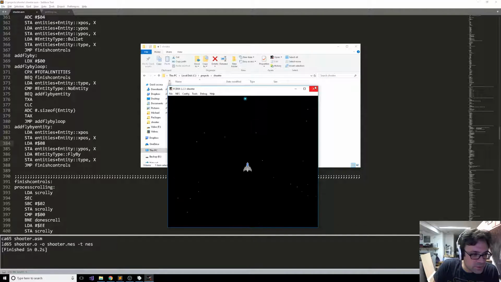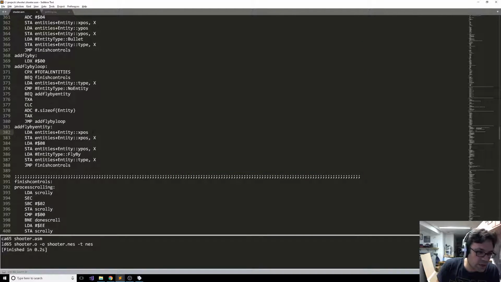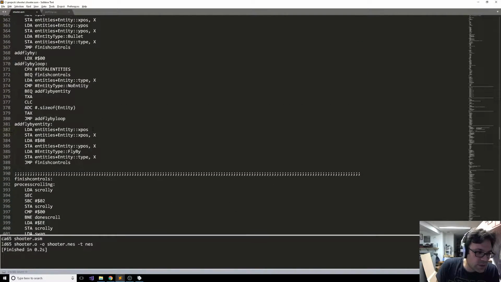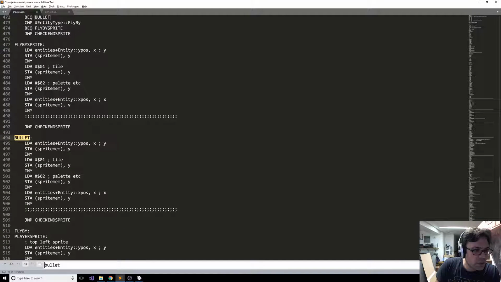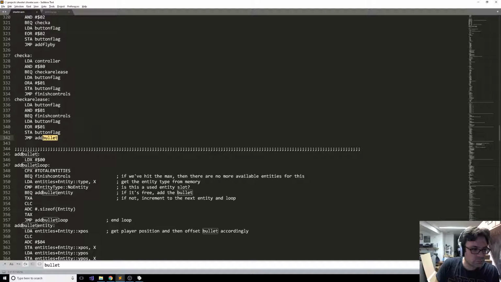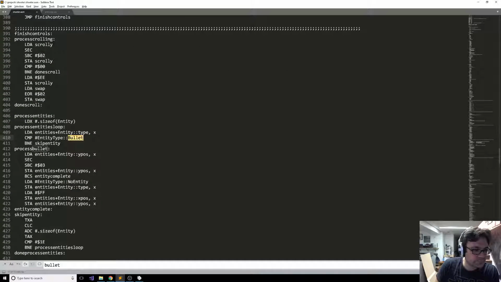It's not doing anything because we don't have any logic in the game engine that processes that. So if we go to look for where is it? Here's process bullet. Compare. Okay.